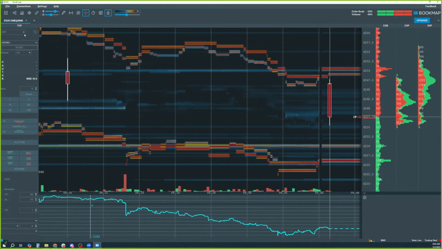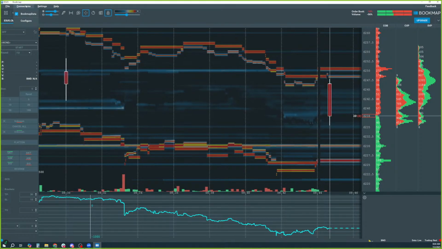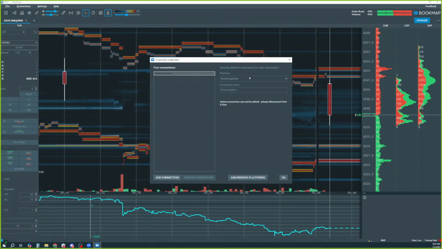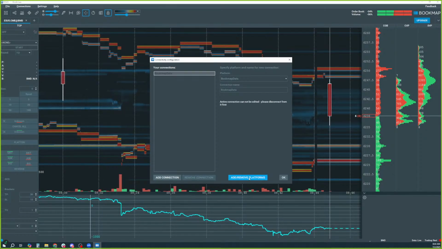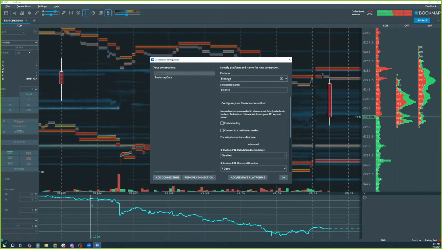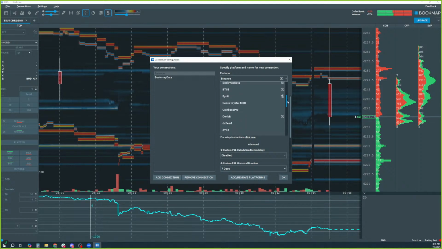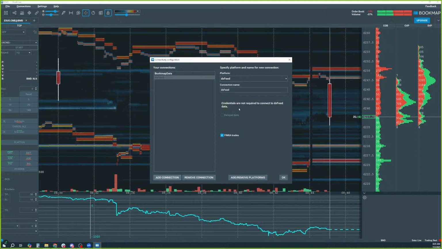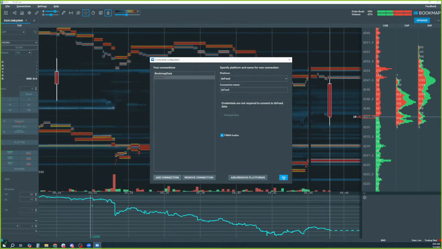Now let's also connect to a stock symbol. So we'll go back up to connections and let's click on configure. Okay. Now I've already added the adapter, or I think it's already installed by default for DXFeed. So we don't need to add the adapter here. We just need to click on add connection. Let's do that. And then from the platform drop down, we'll scroll down and look for DXFeed. There it is. We'll select it. And then that's it. That's all you need to do. We'll know that you subscribe to it and what platform, etc., or exchange. Click OK.